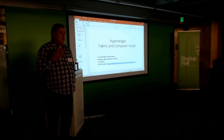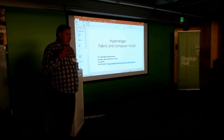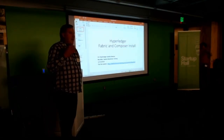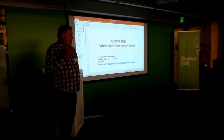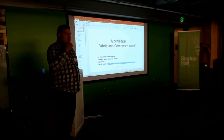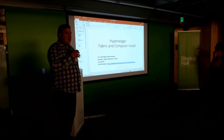What we're going to do is install Hyperledger Composer and Fabric on a brand new environment. I assume with this meetup that you guys have some familiarity already with Hyperledger. Come to future meetups and you'll learn more about the product. This is just installing it, and it'll give you a peek into the DevOps world of the internal components and all the work it takes to get it installed.